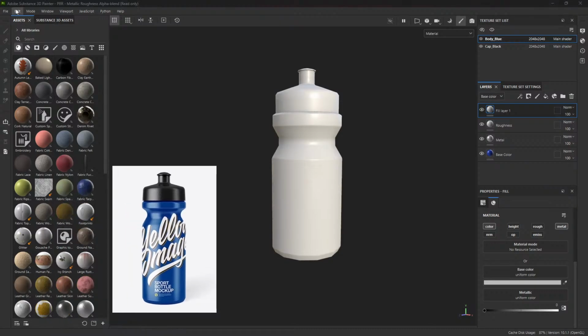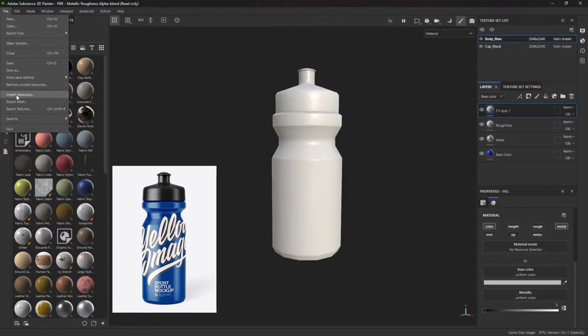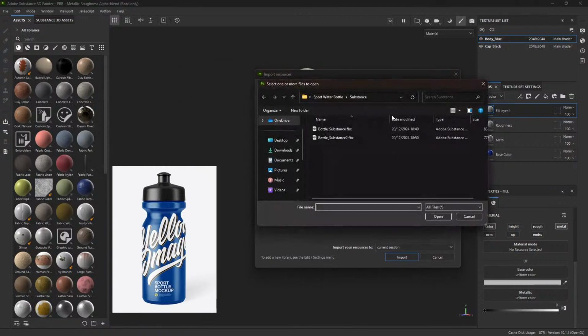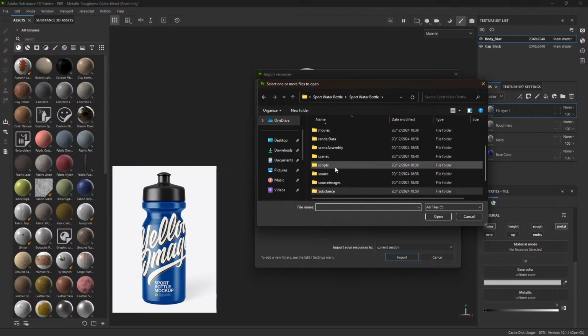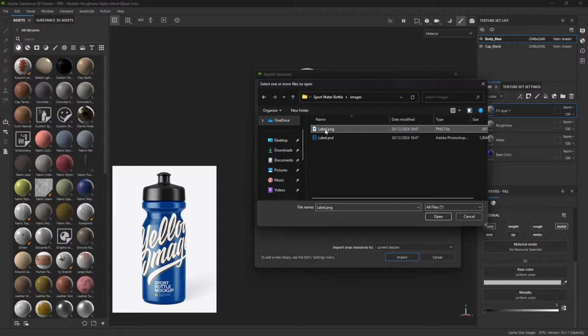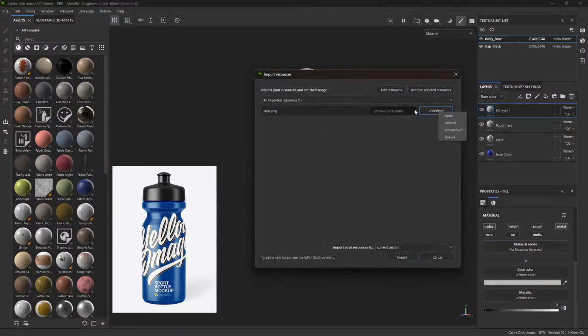So we'll go over to file, import resource. We click on add resource, go back to image, label.png, undefined. From this undefined we click and set that to texture.